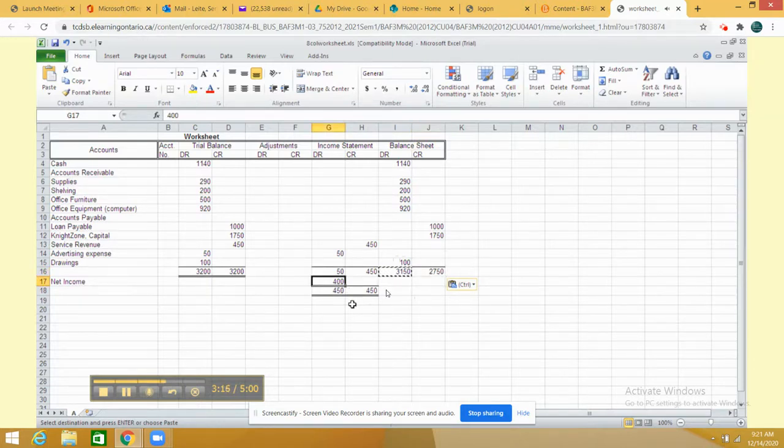Now I have a difference, but I haven't indicated that there is a net income. Net income increases owner's equity, so it's a debit over here. The rule is to credit it over here. And some students find that difficult, but we have to remember net income, as we look at the income statement, there is a net income, and a net income increases owner's equity. So we need to credit that.